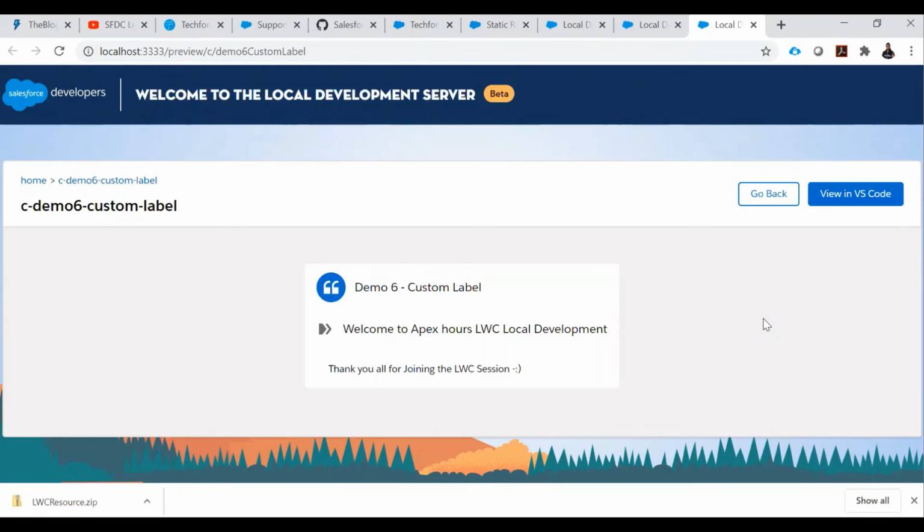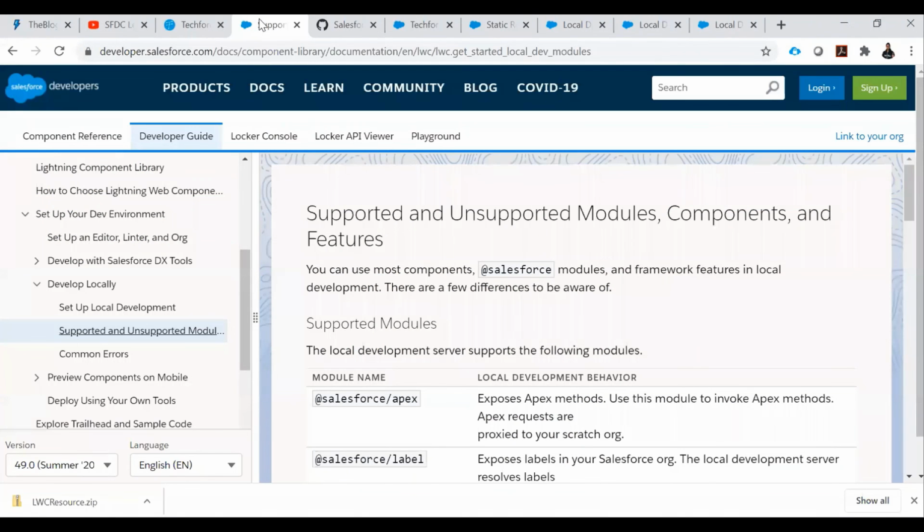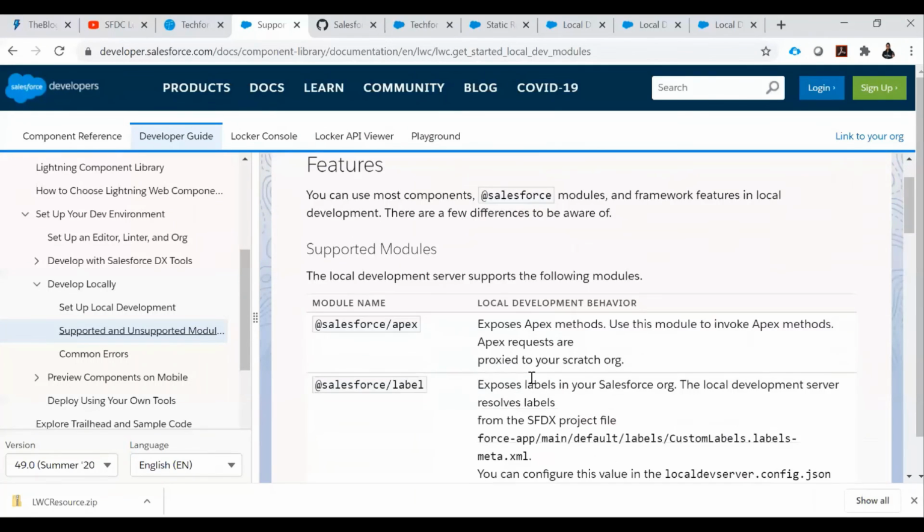Using this, when we develop Lightning Web Components, we can see live changes as soon as we save the code in your local environment. These features are supported with many modules and lightning-base components, and we can also refer to the supported and unsupported modules, lightning-base components and features in the Salesforce documents.